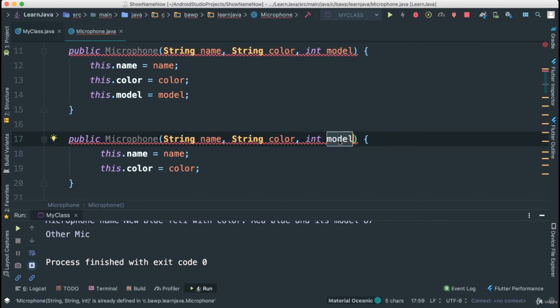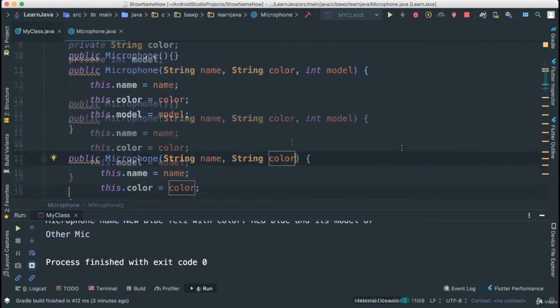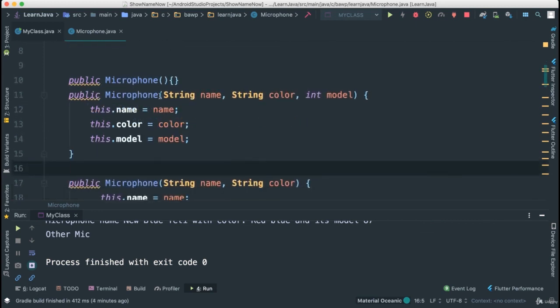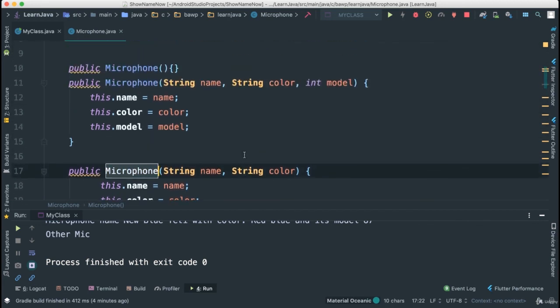However, if I say something else instead of model, say capacity, whoops, like that. Okay, so we can't do that. We can add something else, String manufacturer, like that. That still works. I can keep adding more and more and so forth. Okay, so that is the contract that you will have now with different overloading, as we call them, constructors. So now you can start giving a little bit more pizzazz to your classes and give them a little bit more flexibility for the creation of the objects. Okay, so we have 1, 2, 3 constructors. This is what we call overloading constructors.